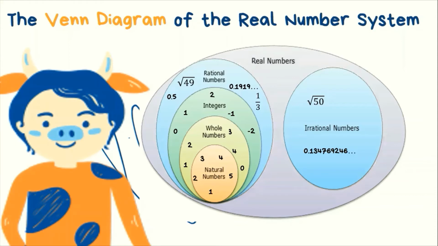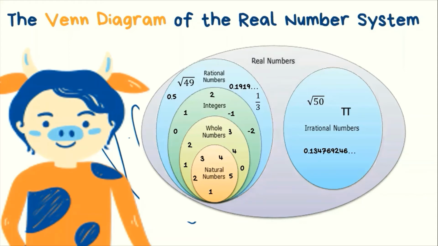Aside from that, all non-repeating and non-terminating decimals are also irrational numbers, just like this. Wala tayong makukuhang pattern, hindi natin alam kung paano natin siya i-convert into a fraction. And syempre, some mathematical constants such as pi. This is the symbol for pi. We'll learn more about pi kapag tayo ay pumunta na sa lesson natin about circles under geometry.